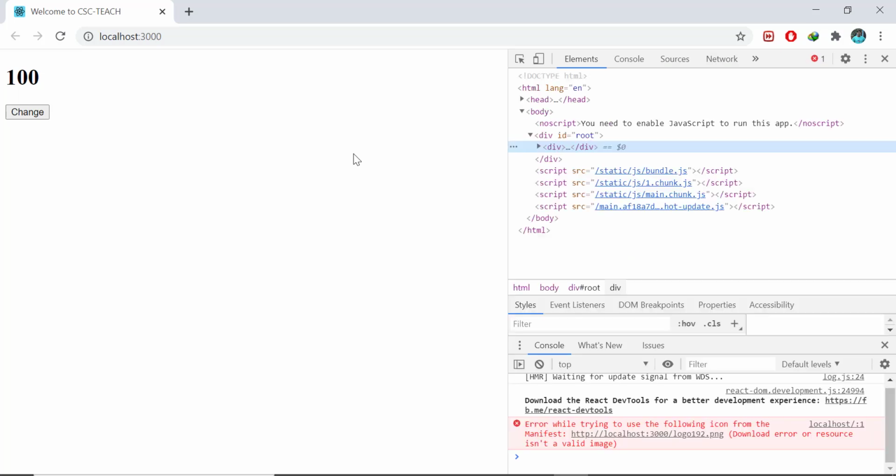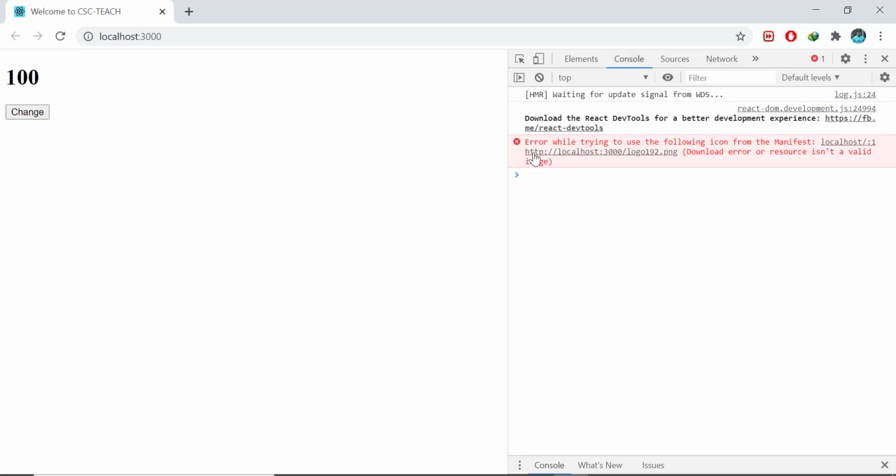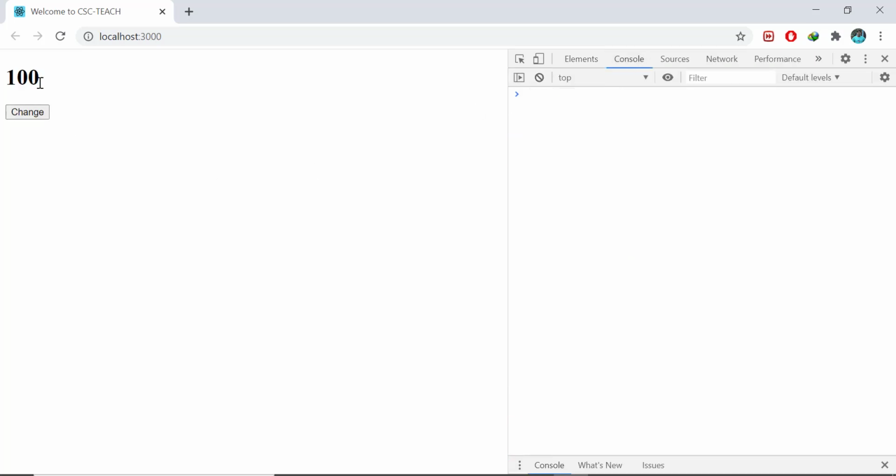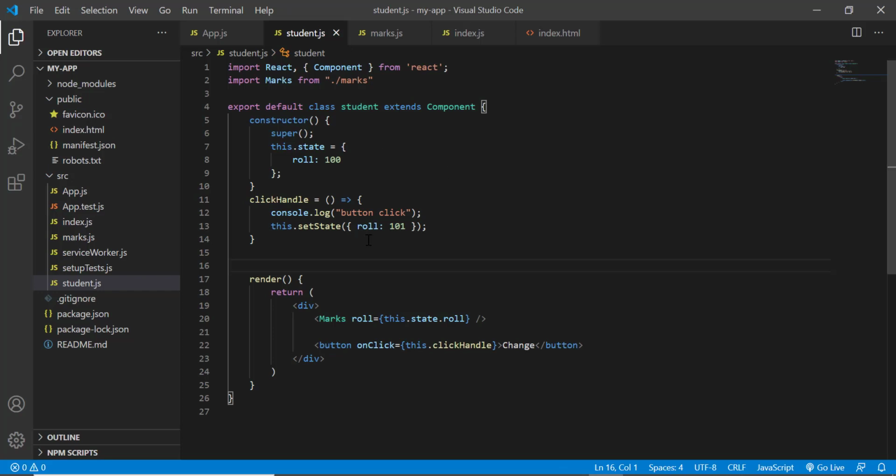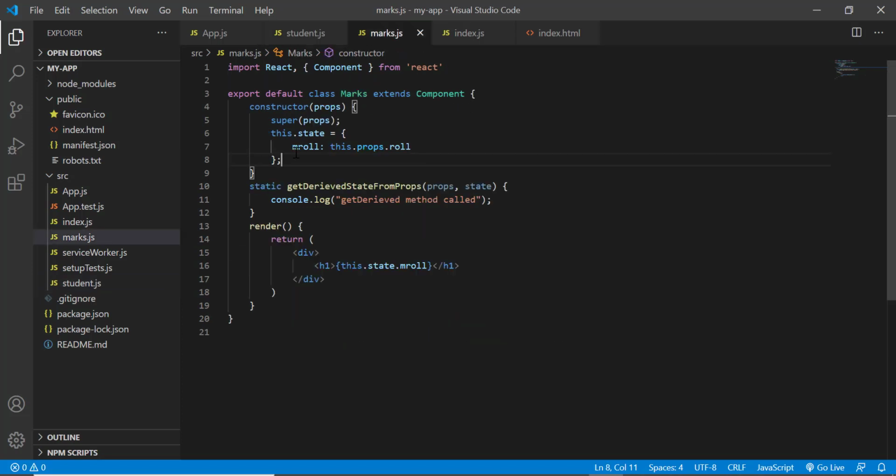Go to your inspect page, then console. 100 is the output. If you click here, you will get button clicked. This is the method, getDerivedStateFromProps.